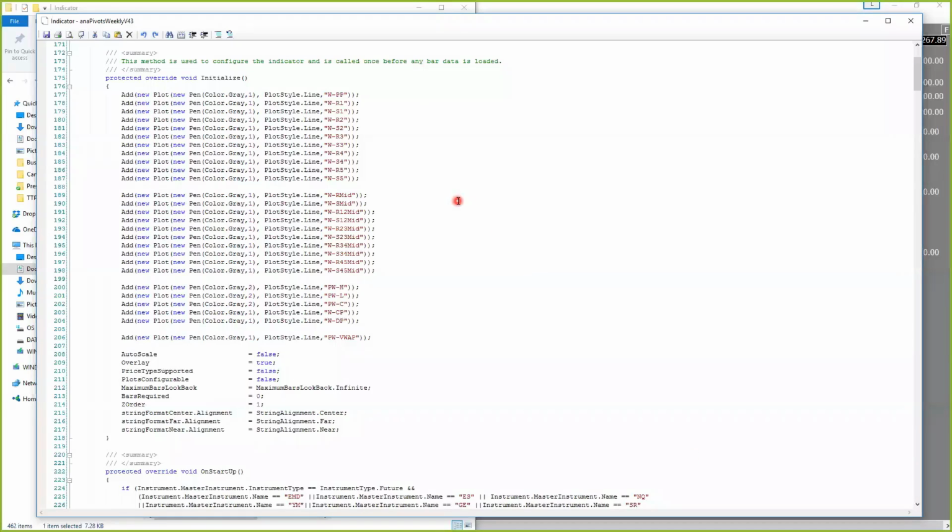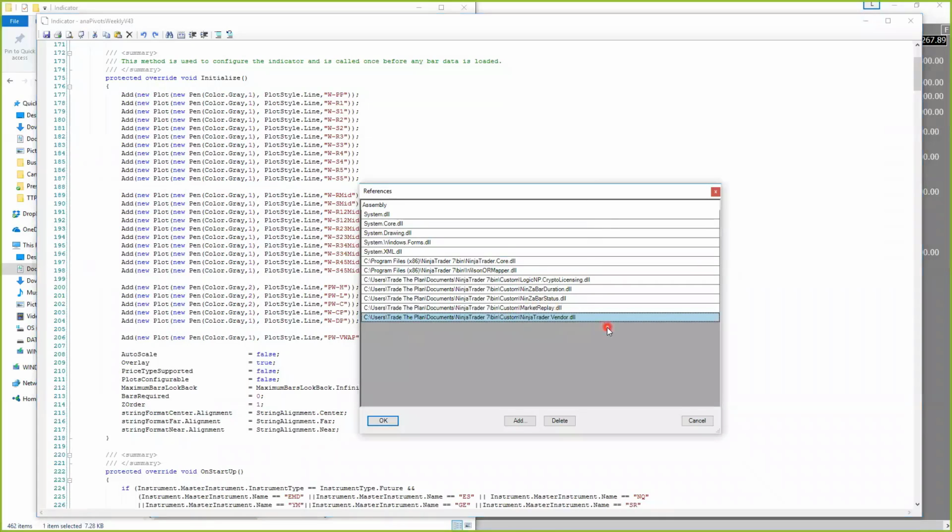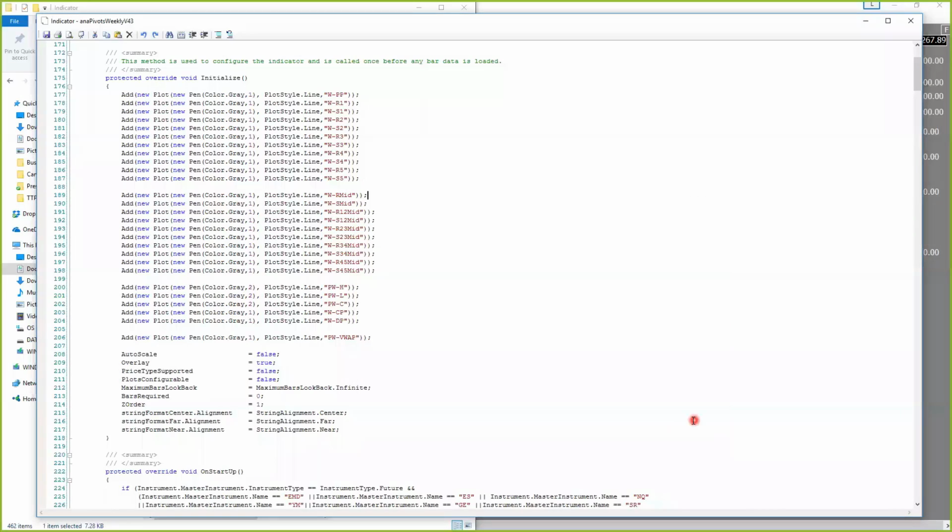And all it is is that you don't have the reference for the DLL, or you have a reference for a DLL that you no longer have. Okay, so for instance, let's say I had a reference here, and to access these references, all you do is you right-click and go to references.